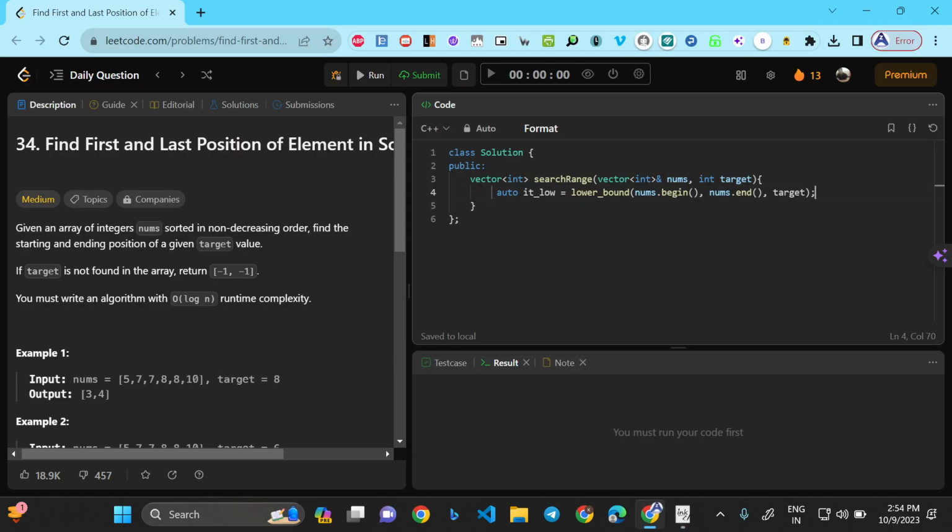So I'll do auto it low is equal to lower bound nums.begin nums.end target. And now I'll check if star it low is not equal to the target, or there is another case, where it low is equal to nums.end. Both of these cases might happen. What do I mean by nums.end?